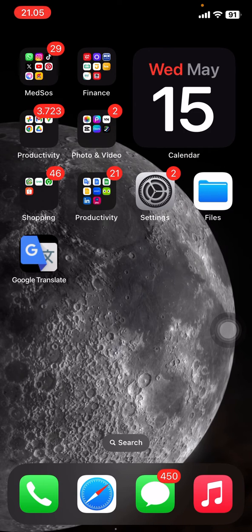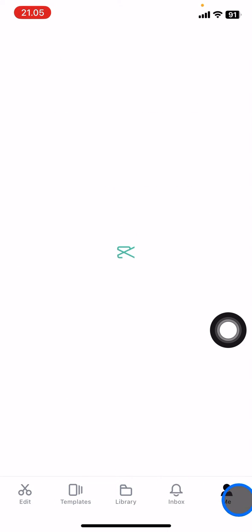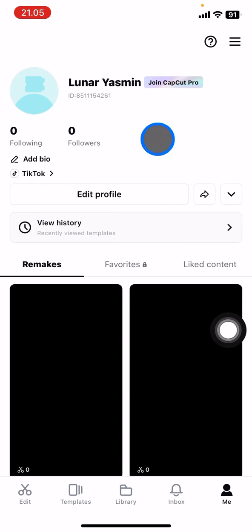Today I would like to show you how we can sync a CapCut project from a mobile phone to a personal computer. You just need to open the CapCut application and wait until it is perfectly open. Right after that, take a look at the bottom feature. There will be 5 sections here. You just need to visit the profile. Now you just need to remember the username and passcode of the account that you used for your mobile phone.